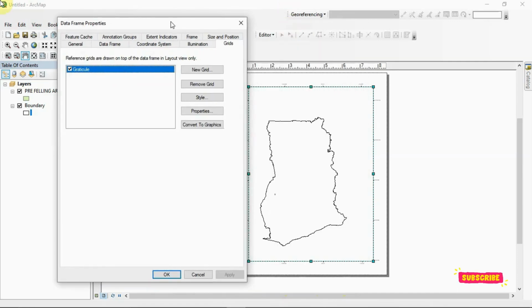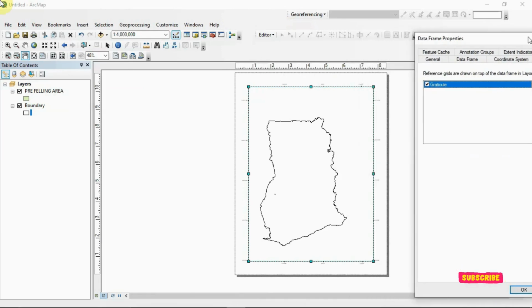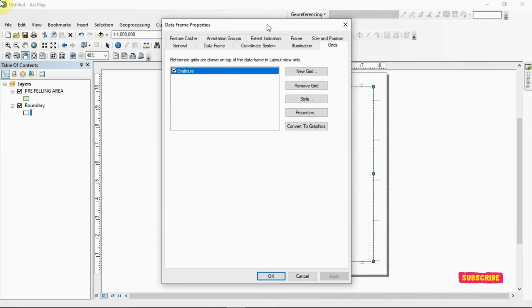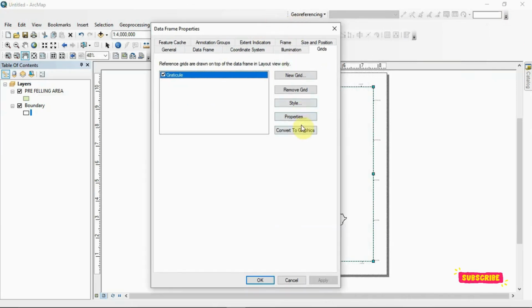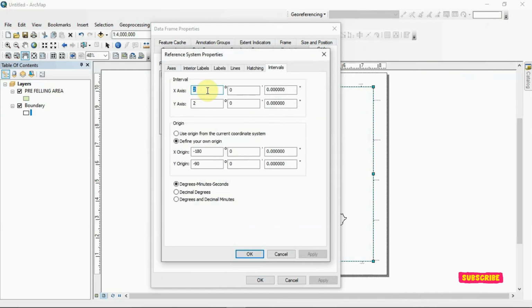As you can see, if I make it 2, I've spaced it out a little as compared to the other one. And if I want to space it out more, probably I can go in for 3 or 4. So for the degrees, 4 degrees, I'm going to space it every 4 degrees.